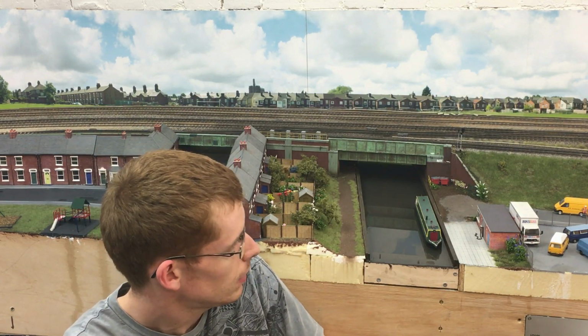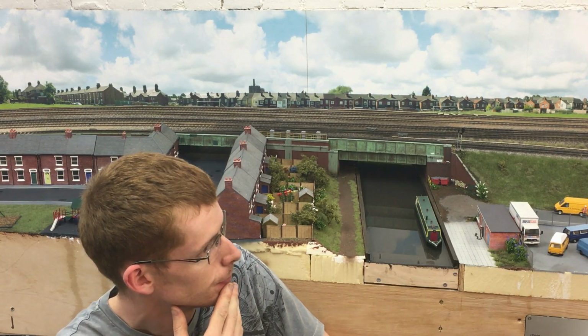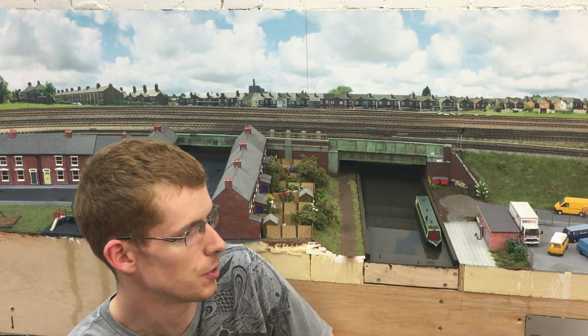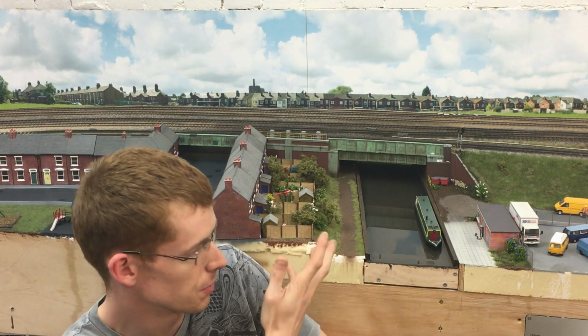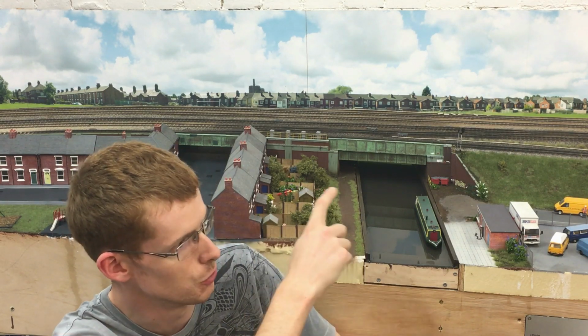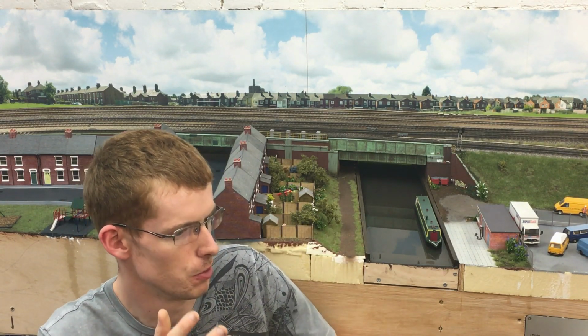And when you looked at the back scenes, how did you choose the back scenes and why? The back scene was a challenge because of the length of the layout. I think the back scene I've used is by ID Back Scenes. It's quite a popular one. It's featured on various layouts. Dean Park is using the same back scene. It's 40 feet in length because it comes in four packs, and it's the only back scene I could find that would actually do the whole layout in one go. Otherwise, I'd have had to try and cut, mix and match, fade, and mix and match. The other back scenes ID do mostly in packs of two or three, and they just weren't going to go the distance.